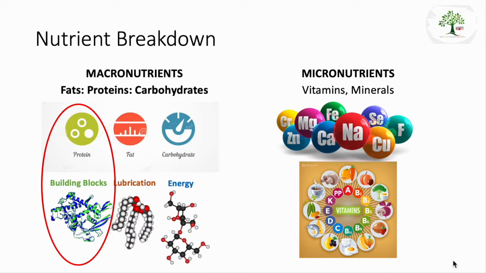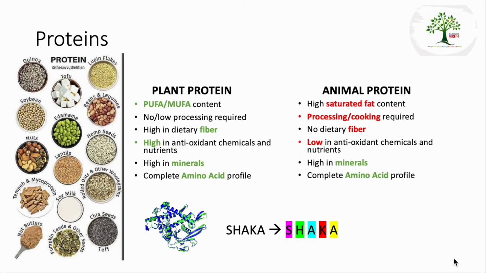So when we want to understand what are proteins, we have two major sources of protein in our diet, and that can come from plant protein and animal protein. Now, when we look at a protein, take a look at this little image down here. This image is an example of a protein, and if you can tell, it's very fragile, meaning that it can be moved and configured in many, many different ways, and it can easily be altered.